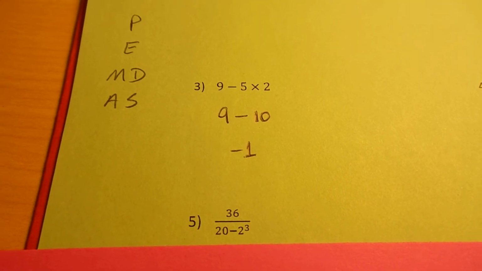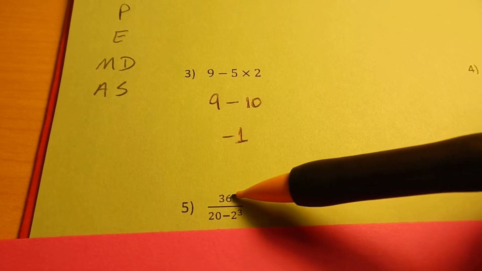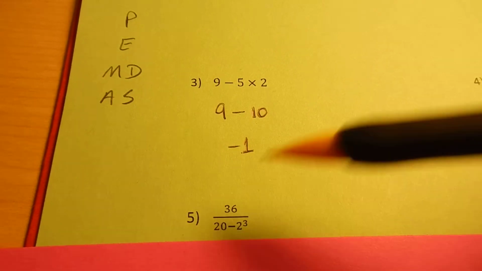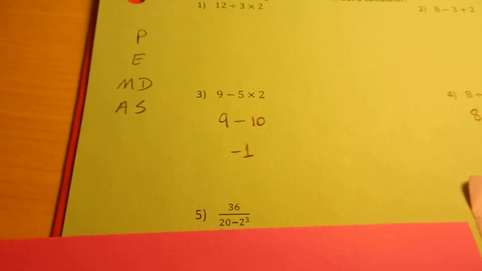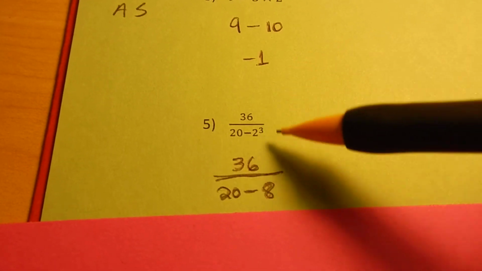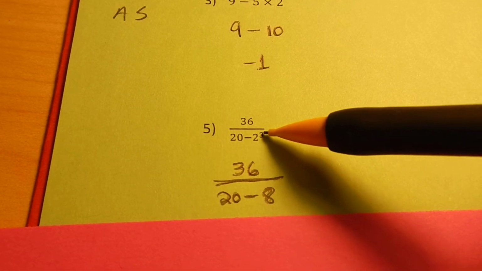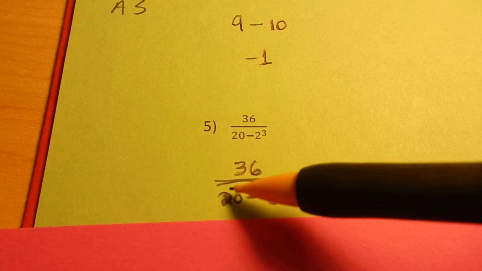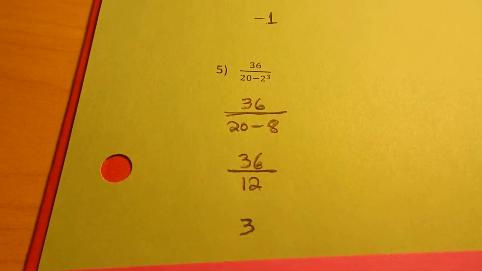36 divided by that quantity. The division bar actually is another separation, and the idea is to just simplify both numerator and denominator by themselves, and the last thing to do is to do the division. So the top is already simplified, but on the bottom we have exponents, so the exponent will go first. Notice how I don't write any other simplified other than this exponent. So 2 to the 3rd power is 8. That's 3 2's being multiplied together, or 8. And then simplifying the bottom further, we get a 12. So we get 36 divided by 12, or a 3 here.